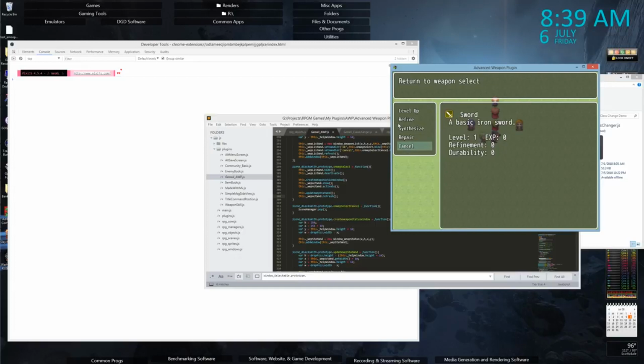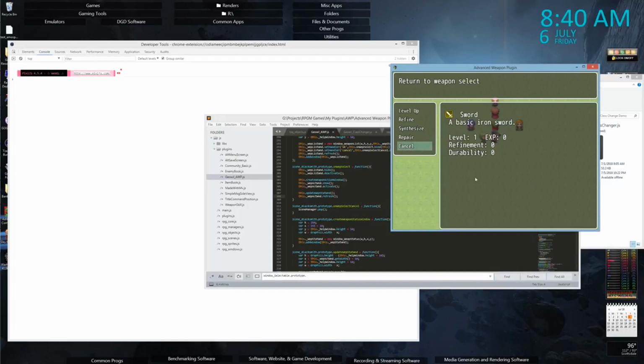We'll copy that again and use the weapon select function. Or maybe not. Maybe we'll use the same one and then just update the information over here so that you can select the weapon you want to synthesize. And then when we come back to it, we'll show the attributes that you will pull off from it when you synthesize. So that's the other thing we have to do now.